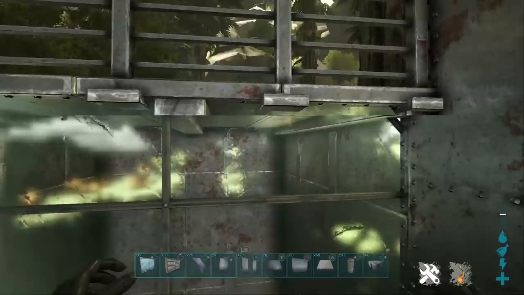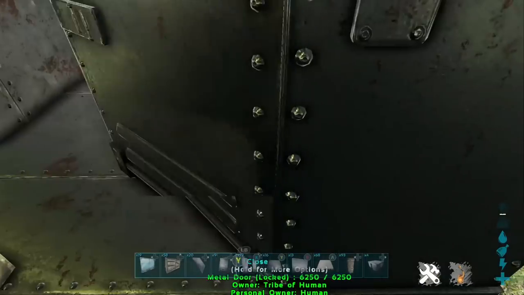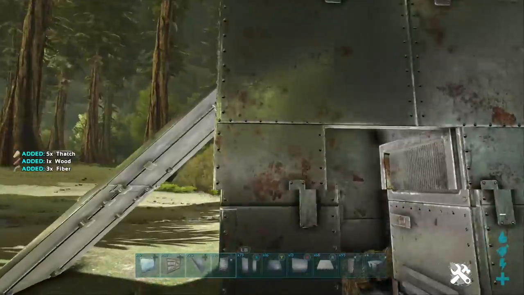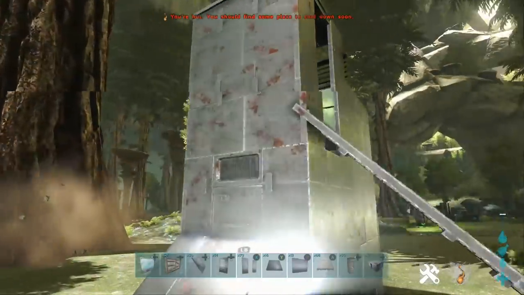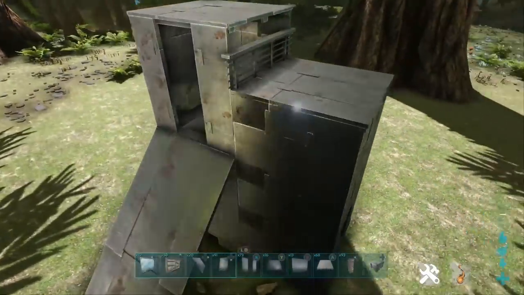So at this point you can put whatever bait you want behind that glass wall to entice them to break through it. You don't need that thatch wall anymore. You can get rid of it if you want, or leave it there, it doesn't matter. Anyway, now that's the finished trap in its set state, ready for its first victim.